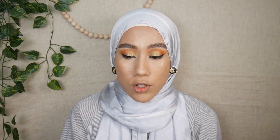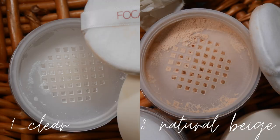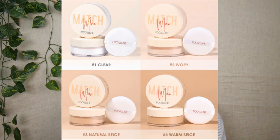So the Matchmax loose powder comes in 4 different shades. I have the shade translucent 01 and the shade 03 natural beige. The other shades are 02 ivory and 04 warm beige. It doesn't go as deep as it should be.